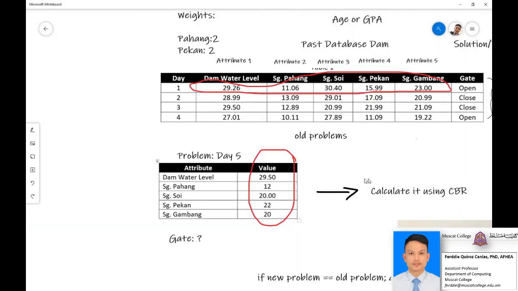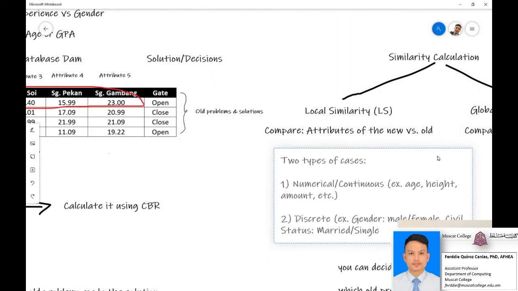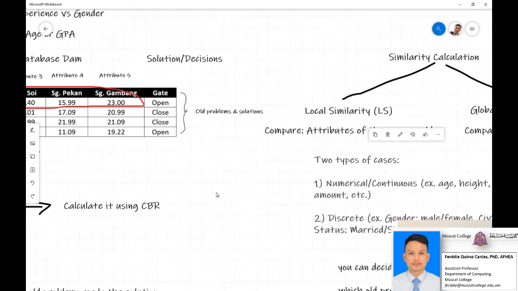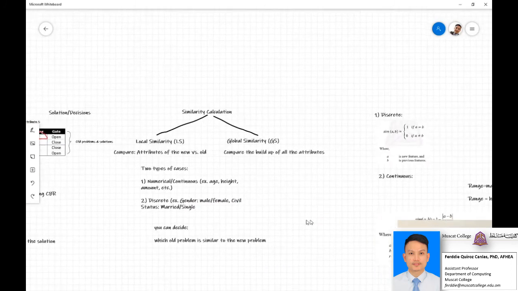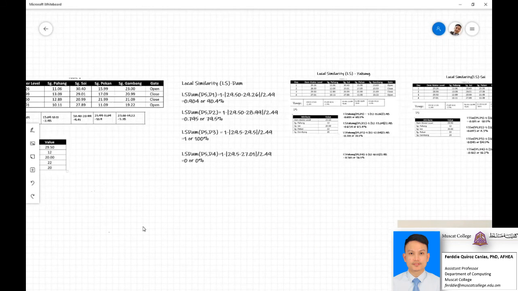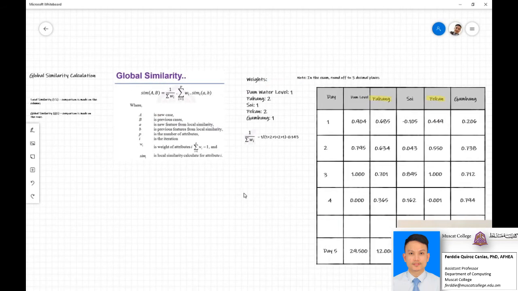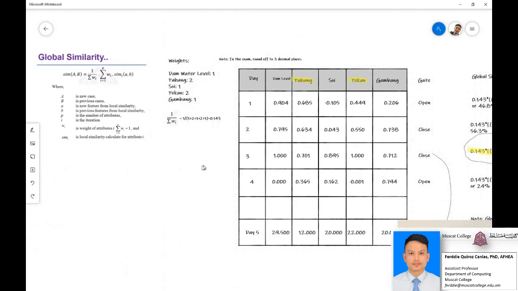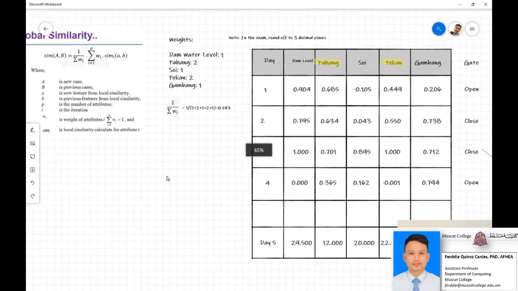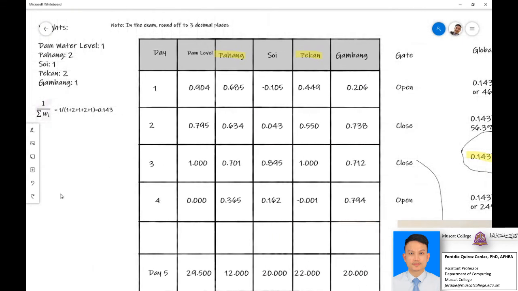So let's try to calculate this. Let's just have a look at the example that we had last time. Where is that one? Okay, this. Let's try to get this. Okay, so let's try to use this as an example.